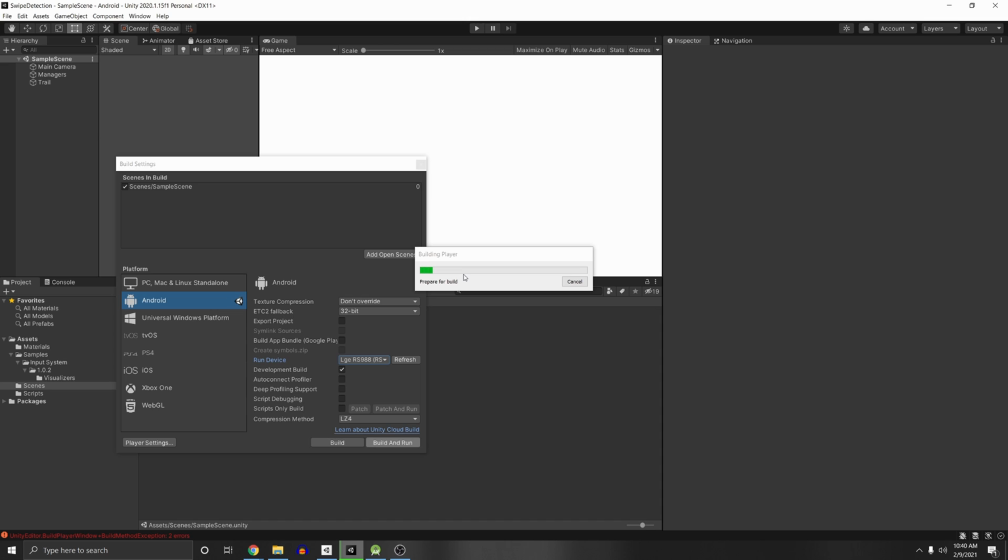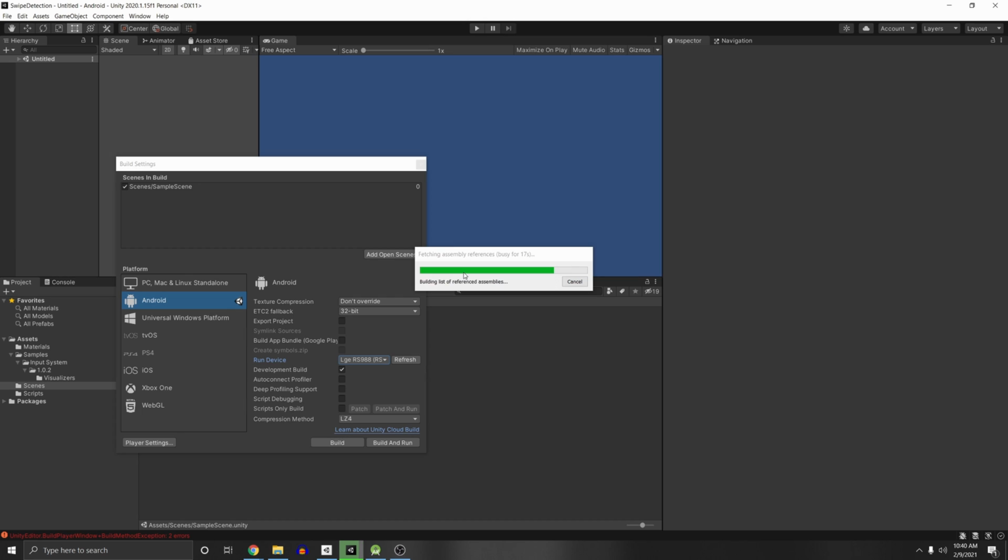And if you get a pop-up here on your phone saying what kind of transfer mode you want to use between your phone and the computer, make sure to select photo transfer. That one works for transferring applications from your computer to your device. And make sure you just click yes if a pop-up comes up saying, do you want to authorize this computer to build this to the phone?